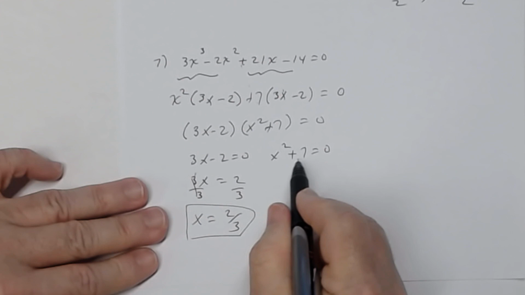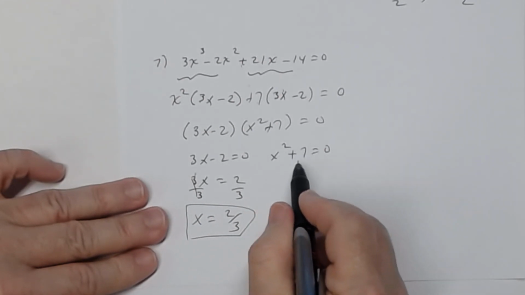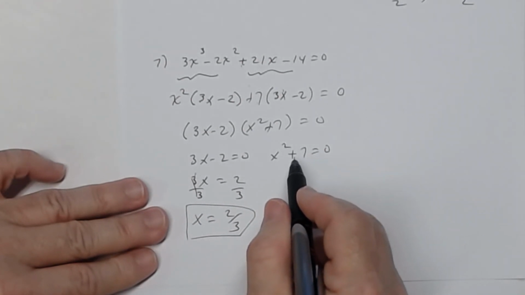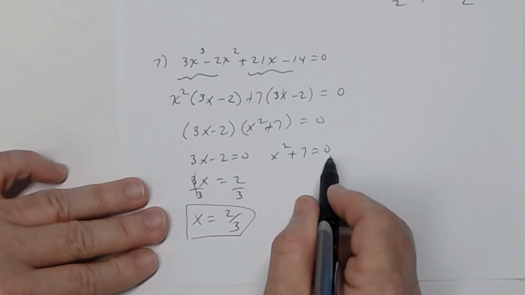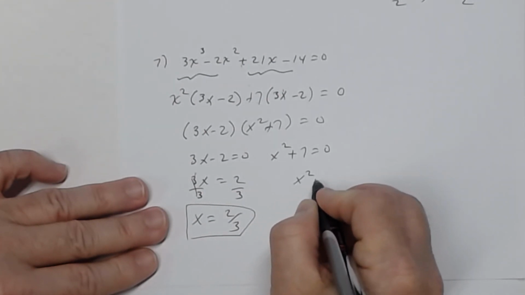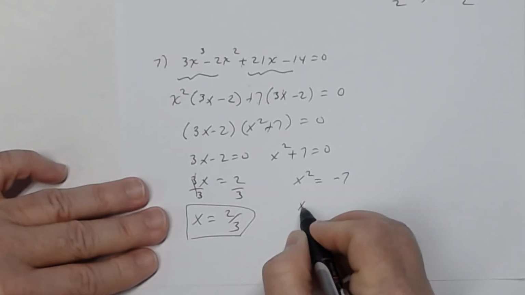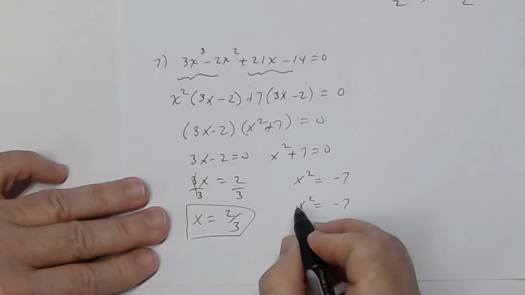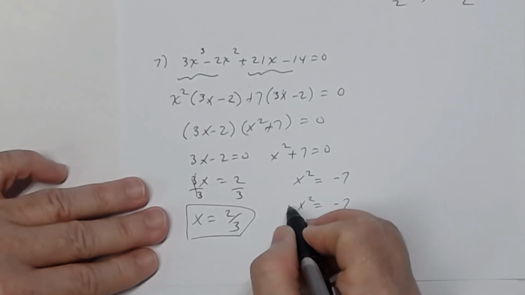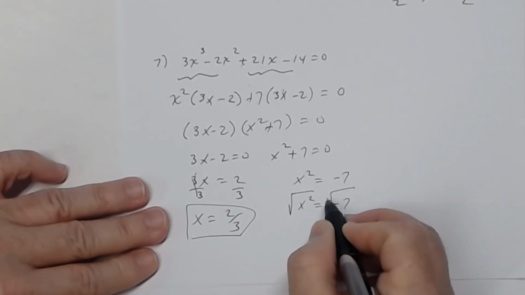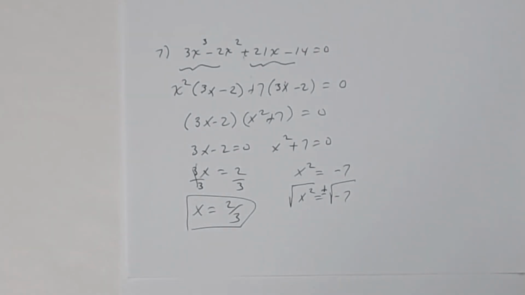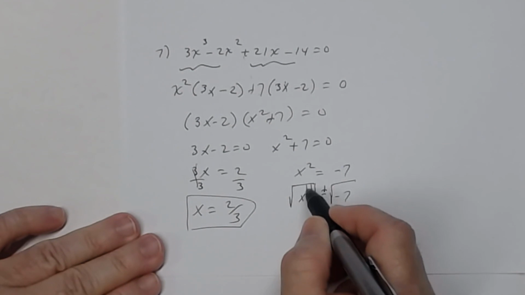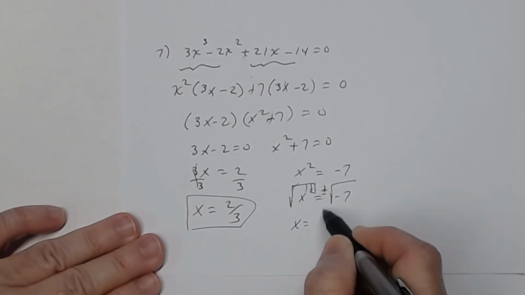Over here, you could use a quadratic formula if you wanted to. But I want you to notice that since there's no x term, it will be quicker just to bring 7 to the other side, like this. And I'm going to rewrite this over. And then to get x by itself, right now I'm squaring. The opposite is to take the square root of both sides. But remember, when you take the square root of both sides, you get that plus or minus. So then the square and the square root undo each other. So you get x equal plus or minus.